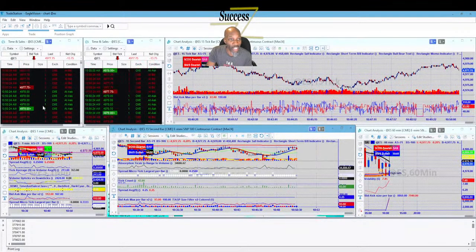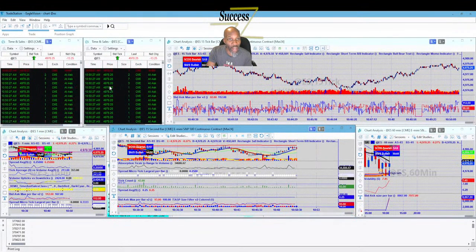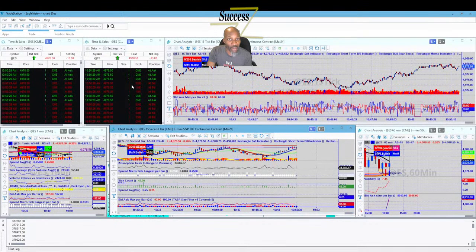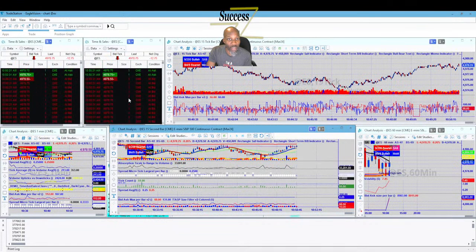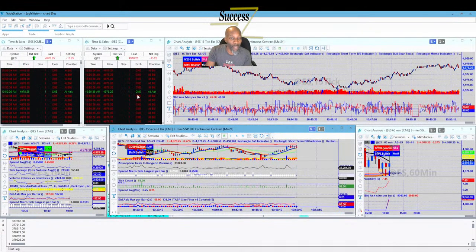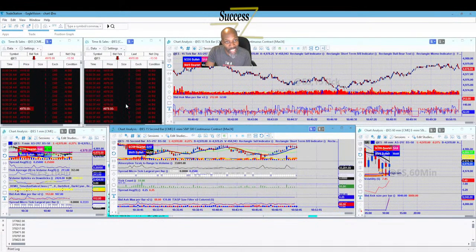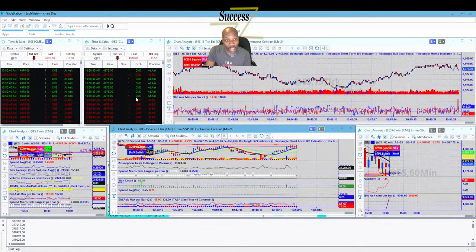So just kind of glaring here, I can see a bunch of asks come in. I have them labeled as green. They're asks, so those are above asks. So it should have really gone up. But I have it labeled as green because in the past, I'm pretty sure I've seen that when asks come in, the market goes up.